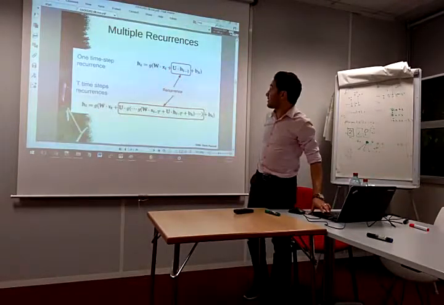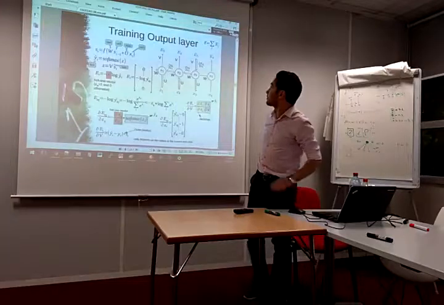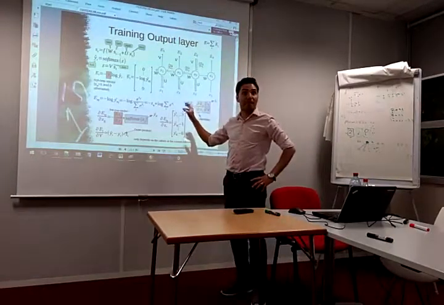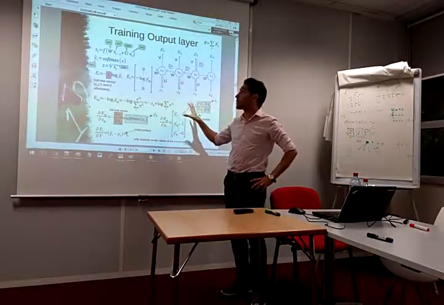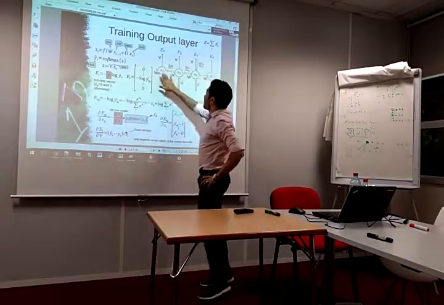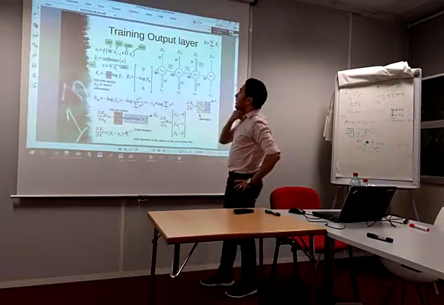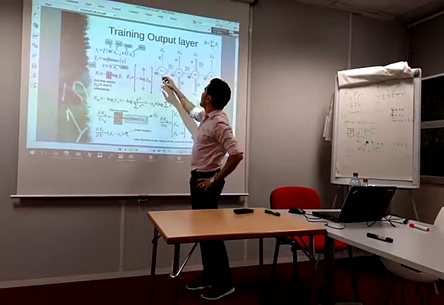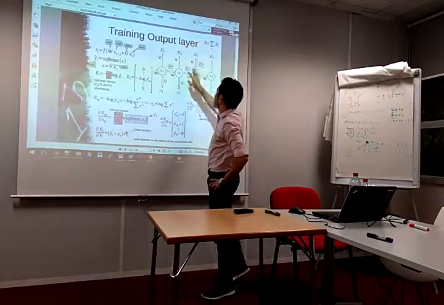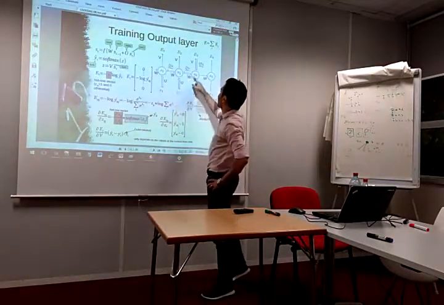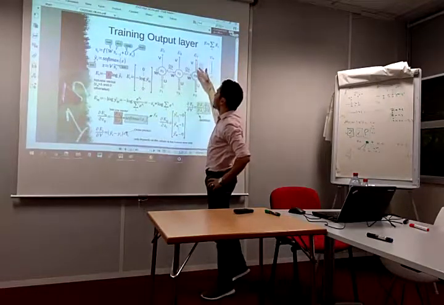If we want to train this neural network, it is the same as we have done in our backpropagation proof. This is the unfold of it. Here we are concentrating on a specific neuron that we are training. Let's assume we are interested in this neuron. We want to train this one.